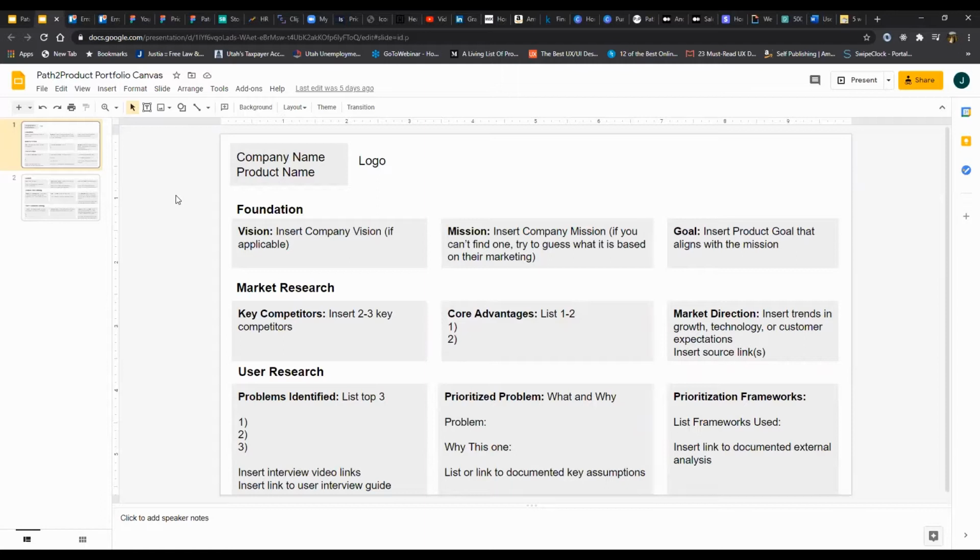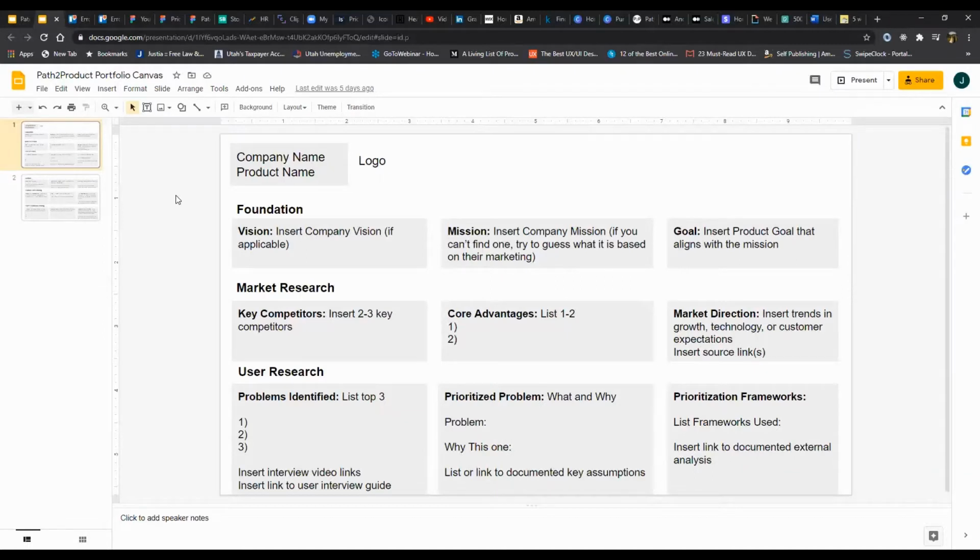This is meant to guide you through the course and be an executive summary for anyone who's looking at this. So when you share this with your resume, your cover letter, when you put this under your LinkedIn profile under projects, or in the description when you put Path2Product as a product management intern or product manager, however you use and leverage Path2Product to showcase your skills, I want you to be able to link this there.